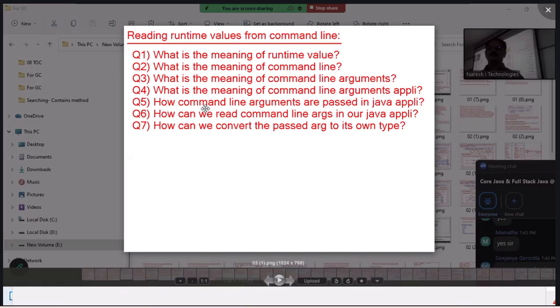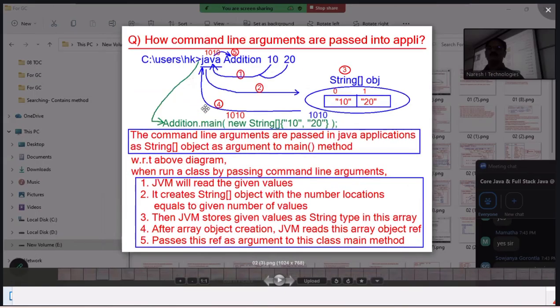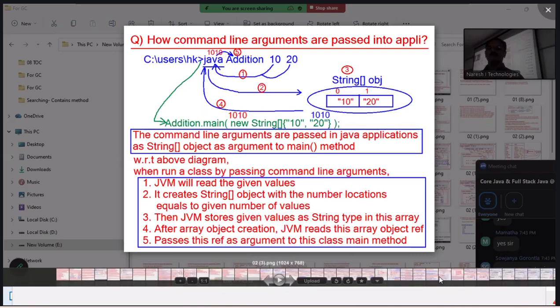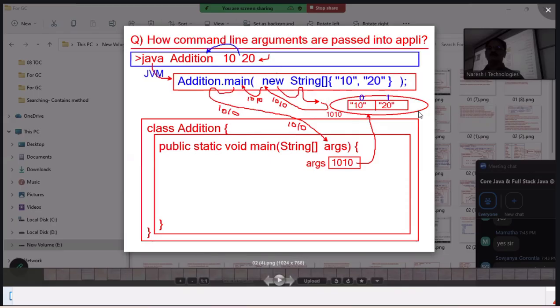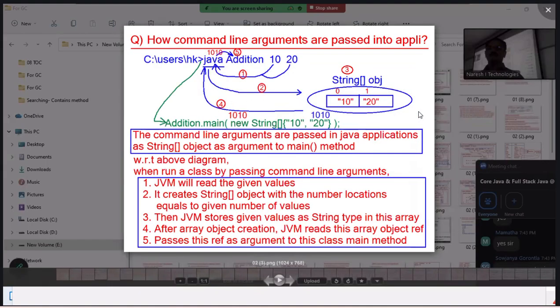As a string array object, String square bracket array, as an argument to the main method. Okay, look here: as a string array object, as an argument to the main method.